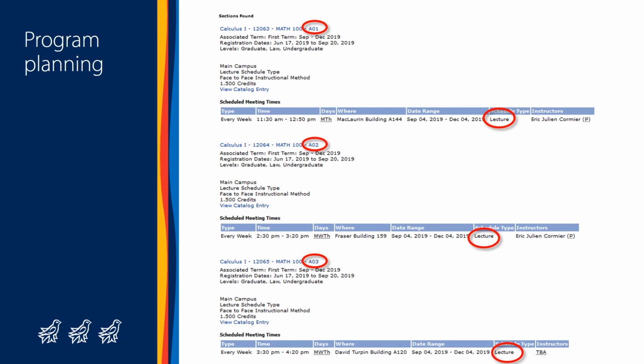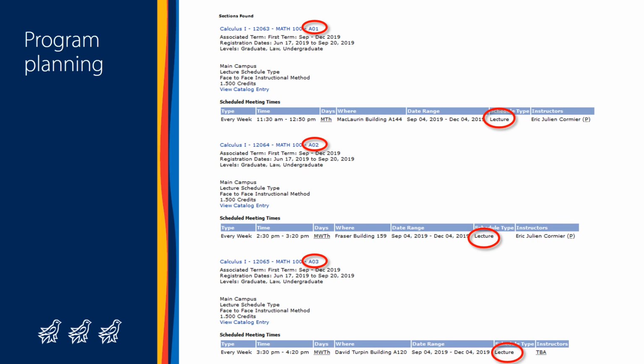So what you're doing when you're going through this is looking at a time and day that will work best for you. And you're plotting this out on a piece of paper or a blank timetable, which are available on our website under the Registration 101 section. But you're building out a timetable. And once you find a section that works best for you, you write down the 5-digit number indicated at the top, right beside the course title.